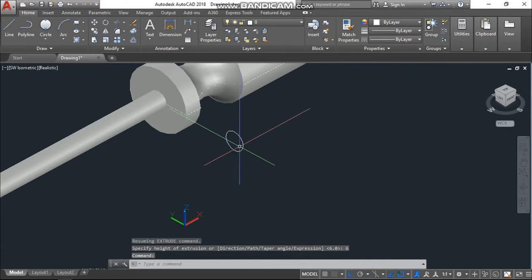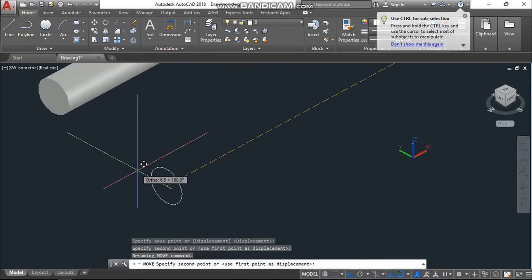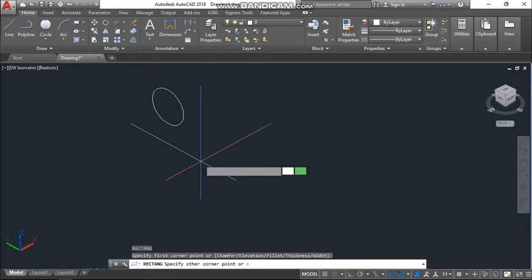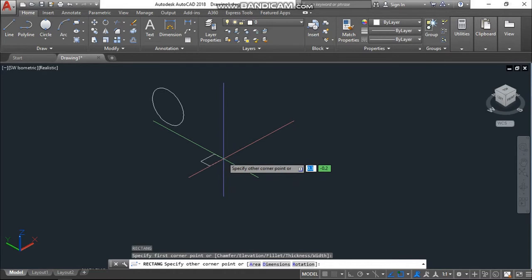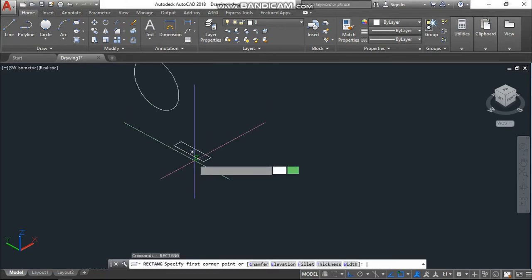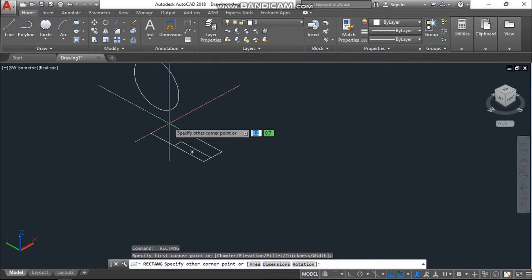Now take this copied circle, bring it a little bit to the front. Here we will draw one rectangle with 0.1 unit into 0.4 unit, and another with 0.4 unit into 0.8 unit.